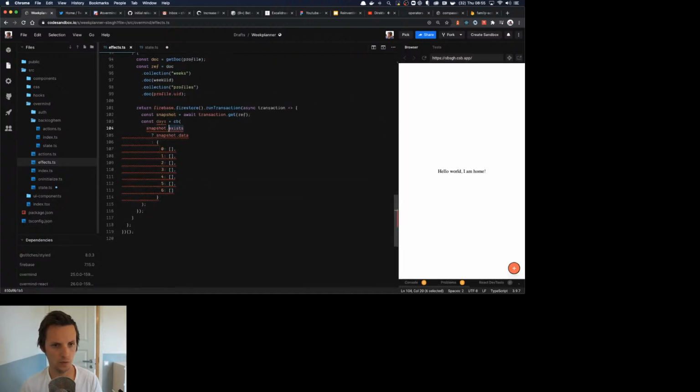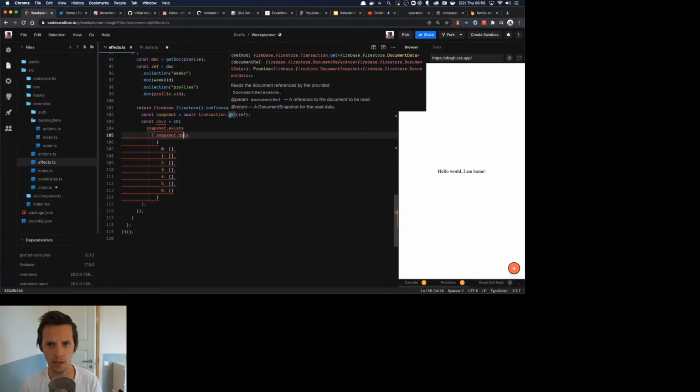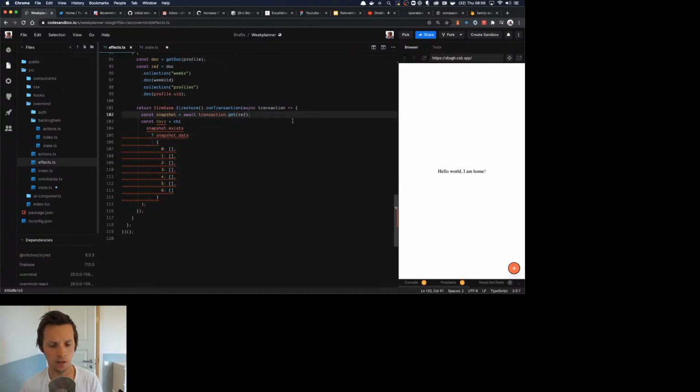Snapshot. Oh, does exist? Is this a method call? No, it's a boolean. Exists. And this is one of the really bad things. No, have they fixed it now? That's nice. So this should be weekdays.